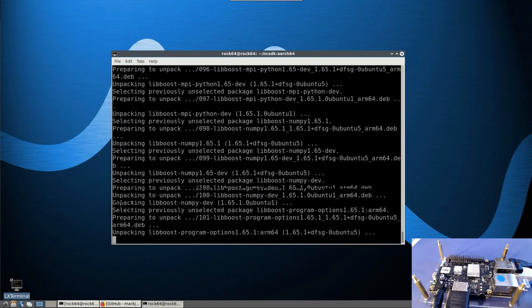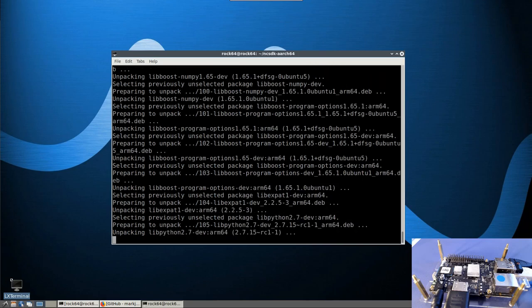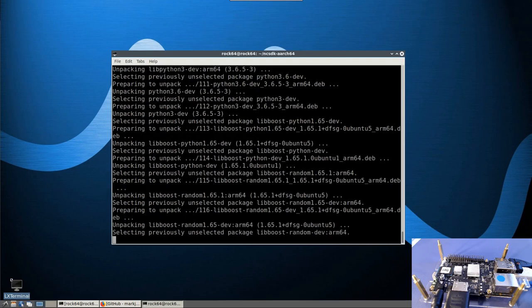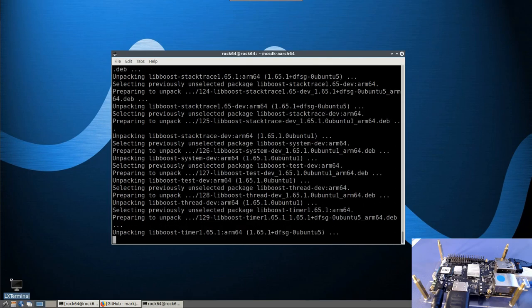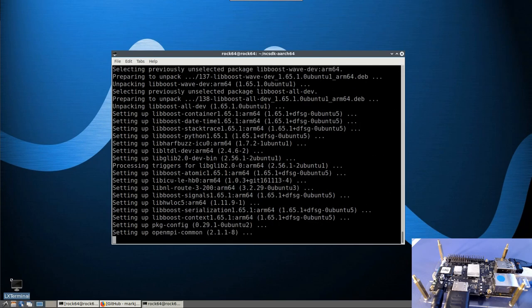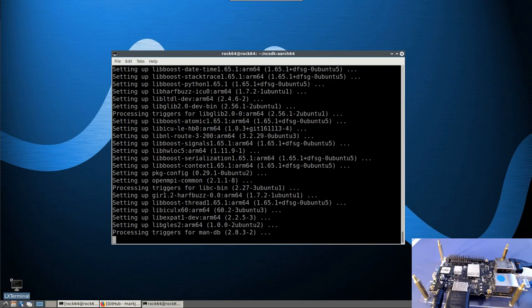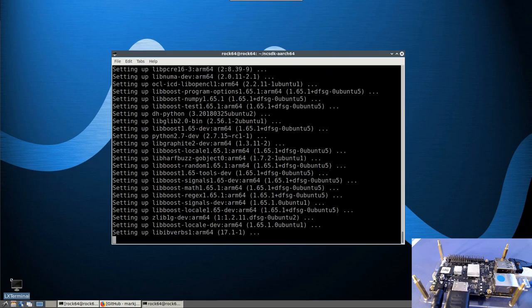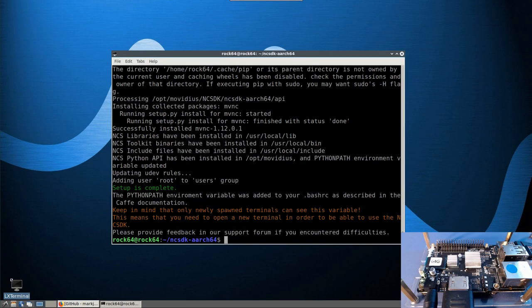And while that's running, just a quick note, there is one package that you have to click yes to proceed. So just keep an eye on the install for the first half. I'll try and see if I can get it to auto select yes, but there was one package that just seems to require you to click yes. So again, just keep an eye on it for the first half and we'll pick back up once this is done. All right, it's done.